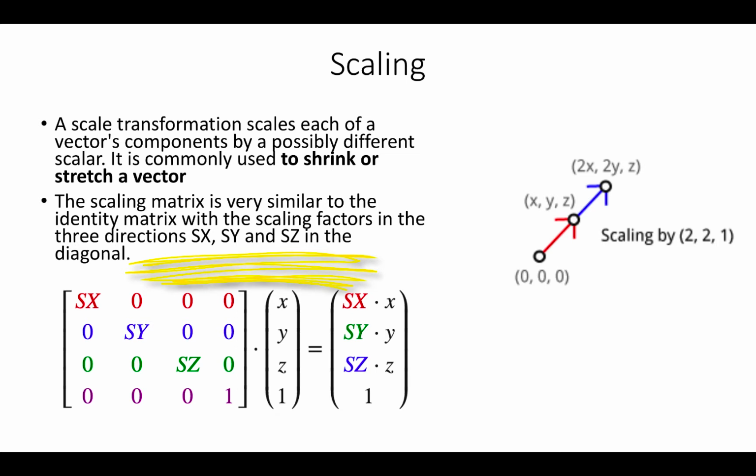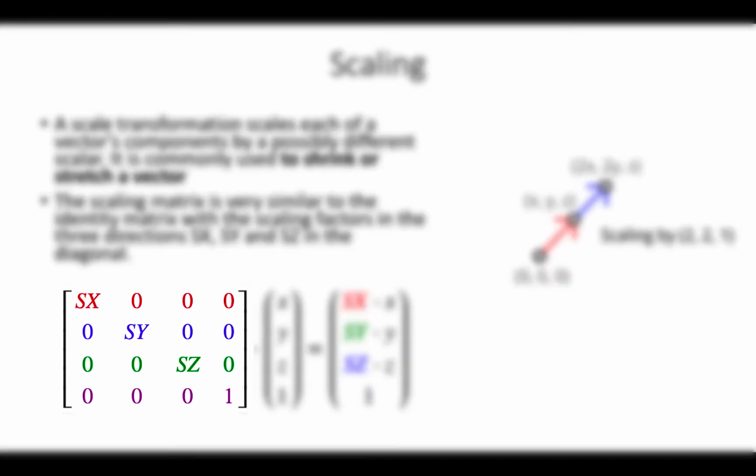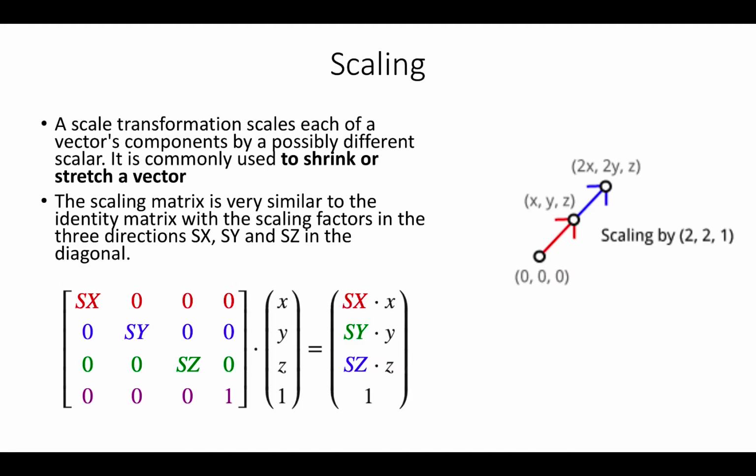If we represent the scaling variables as S1, S2, and S3, we can define a scaling matrix on any vector x, y, and z, as on these slides. Note that the fourth scaling value stays 1, since it is undefined to scale the W component in a 3D space. The W component is used for other purposes, as we will see in the next slide.